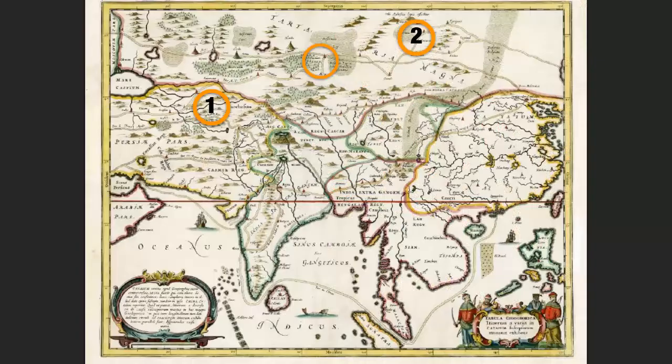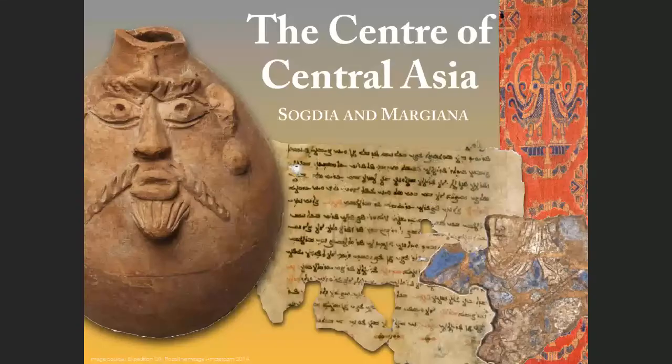So we're going to stop, I said, at two places, Merv and Mongolia, same map again. We're going to start out on the Persian side, the center of Central Asia, and this is a place that's often shorthanded as Sogdia in the old texts, in the old stories. And if you have a visual image of Sogdia in your mind, it's probably the huge blue tiled buildings of Samarkand. That's much later, that's Timurid, but Samarkand is the premier city of Sogdia in its day, right?